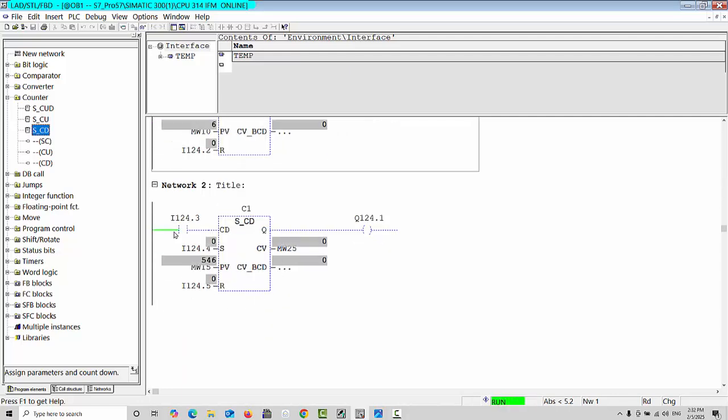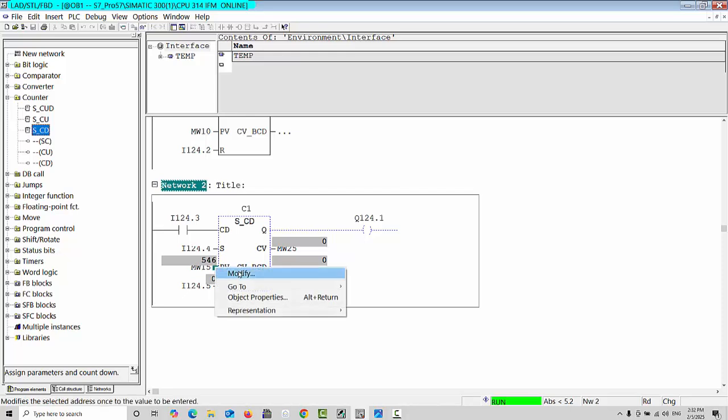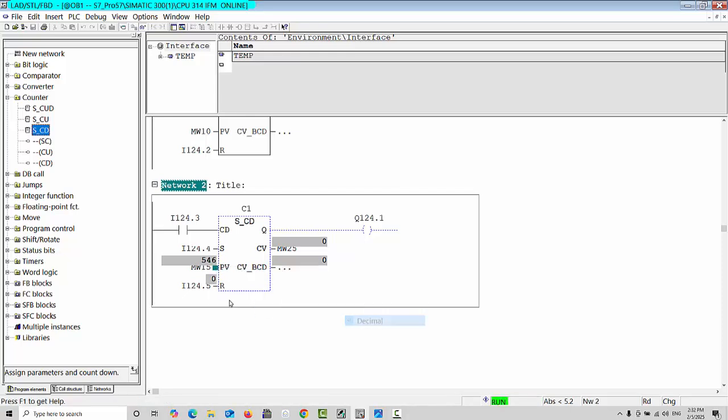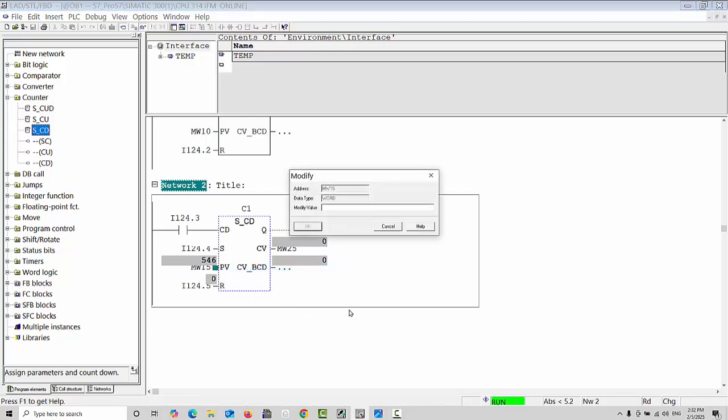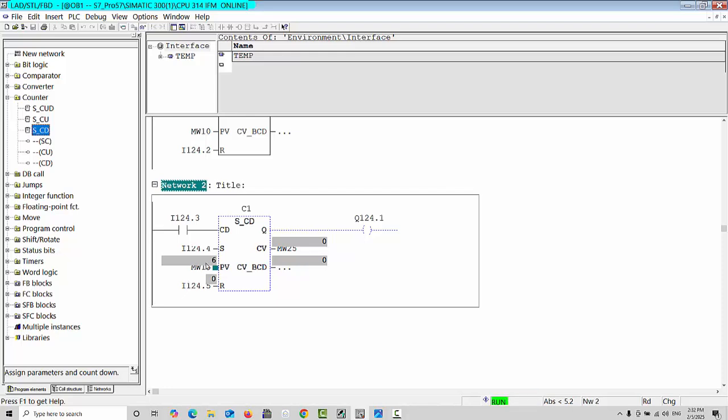So now let's discuss the second counter, the down counter. This is the up counter and this is the down counter. For example, here also we will set the value, it's in decimal, and for example we will set 6 here and click enter.